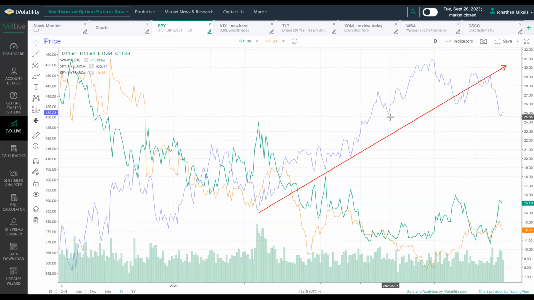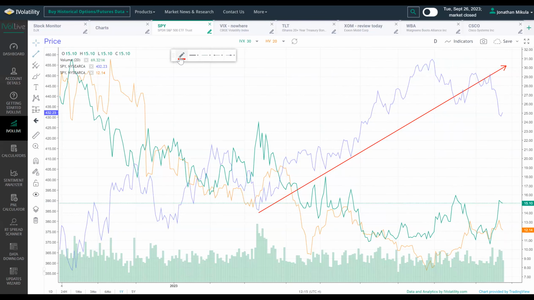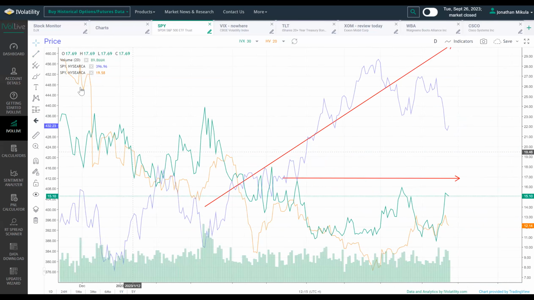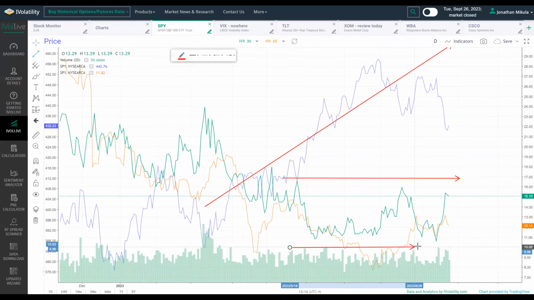For clues on that, I like to look at implied volatility, which is down here in green. And we can see that implied volatility, interestingly enough, has been range bound for the past. So here we go. That is resistance. And then let's do one more line. This is support. So the implied volatility for the S&P has been range bound really since the summer.